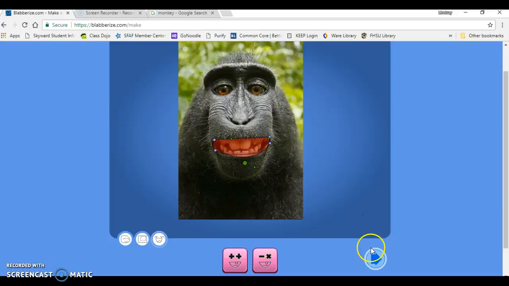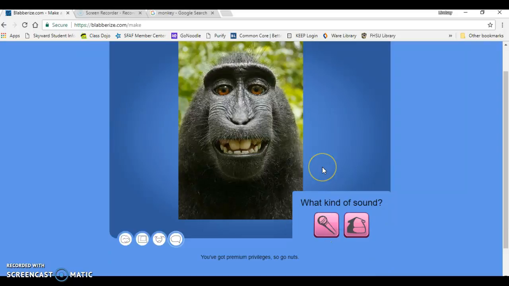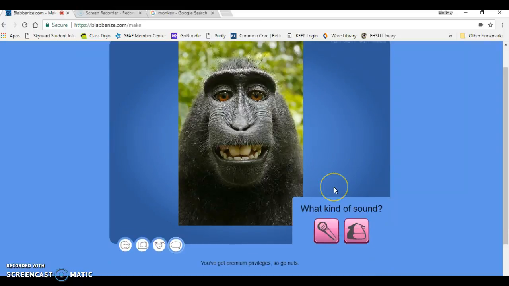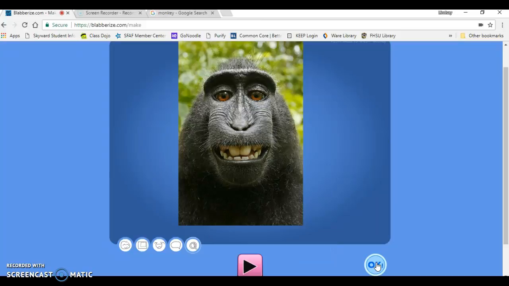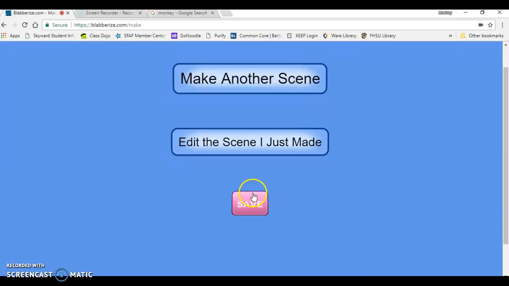If we like how that looks, then we can move on to the next one, and it gives us the option to record sound. When you have your sound record options, you can see there is the microphone option to record straight from what you're talking about right now, or you do have the option to upload something that you've already recorded. So when we do it, the kids will click through here and you can see his voice is moving as we're talking and going along like that. So once they've said their spiel from their research, then they'll stop their recording and we'll go through to the next step. And then, okay, finish it off and you are done.